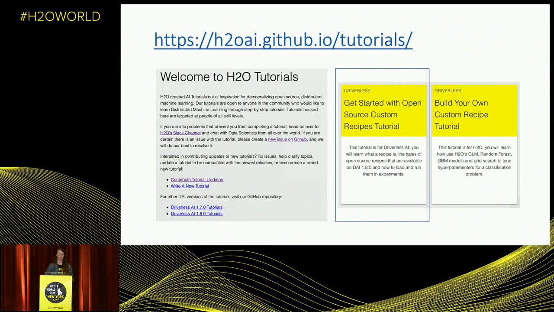So at this point, we're going to actually get started with our tutorial. I'll be walking you through the tutorial today, but if you ever want to come back and do it again, it's going to be on our public tutorial page. And the one we'll be walking through today is Get Started with Open Source Custom Recipes. So if you want to have this tab open to follow along on your own browser today, you can. If not, I will just walk you through the experiments.